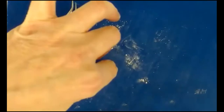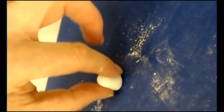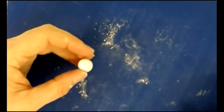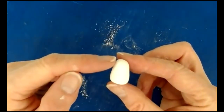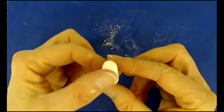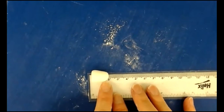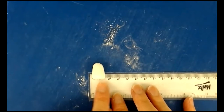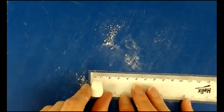At one end, just press it a little bit against the surface. If I show you that from an angle, I'm just holding it on the surface like so and pressing down a little bit so we flatten it and make it taper, so it's slightly narrower at the top end here. When you have made that centre, it will end up being about 2 centimetres long and about 1.25 centimetres wide at the widest point, and 1 centimetre at the narrowest point here. Okay.